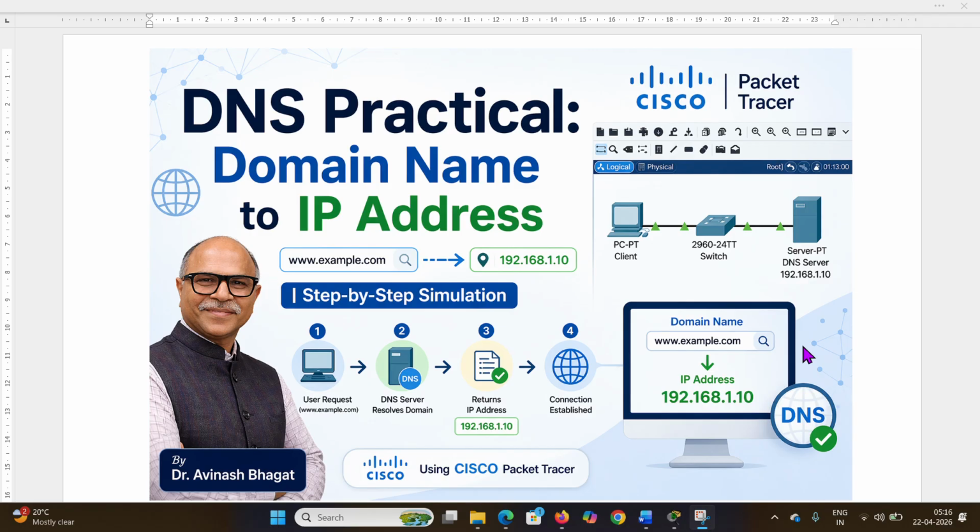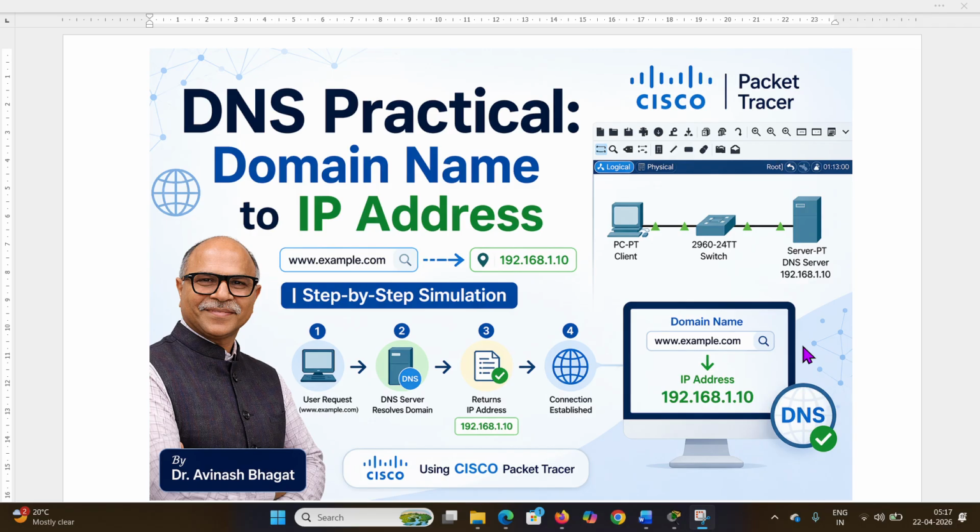In the same way, computers on the internet do not understand names like google.com, ChatGPT, yahoo.com, Instagram. They only understand numbers called IP addresses. So there must be a system that converts names into numbers.